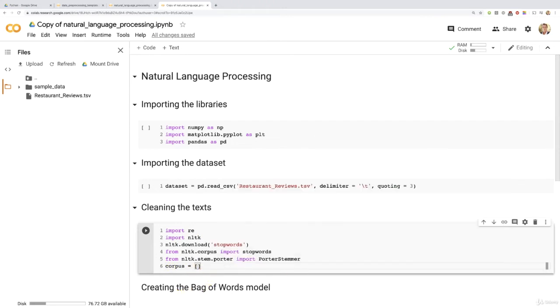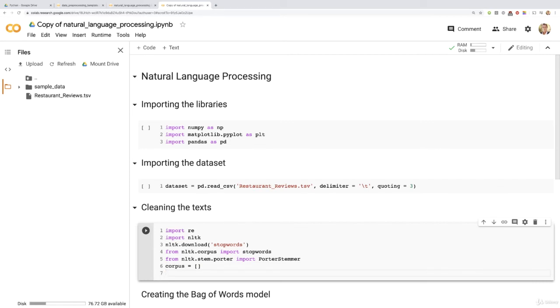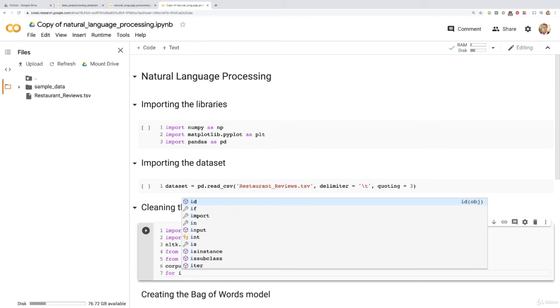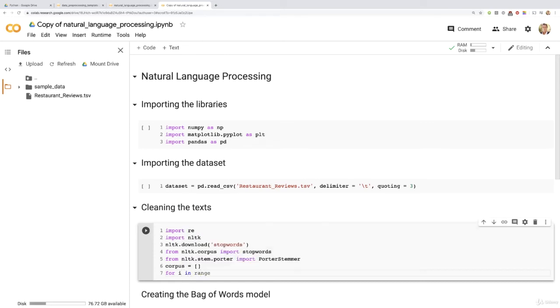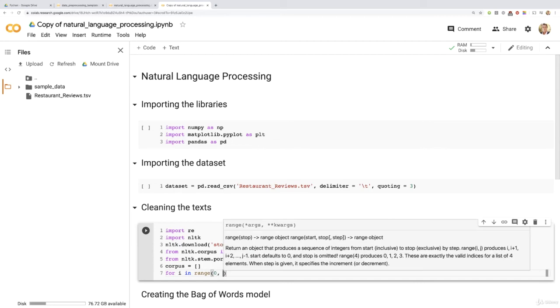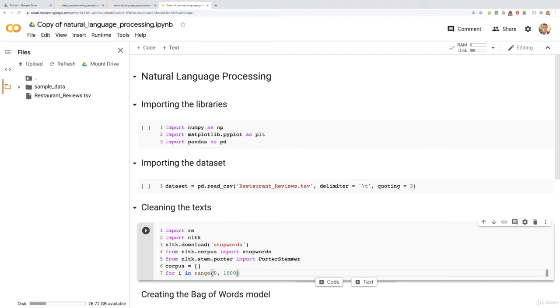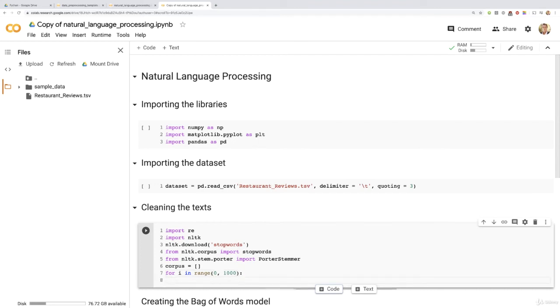So corpus, and now that we initialized this list, we're going to populate it with the clean reviews through a for loop. A for loop which will iterate, with this classic looping variable i, in the range from 0 to, well, guess what? Guess what the upper bound is? We will simply iterate through all the reviews, and since we have 1000 reviews in our dataset, I will simply go from 0 to 1000, right? As simple as that. It will iterate through the indexes of the reviews, which go effectively from 0 to 999, okay?